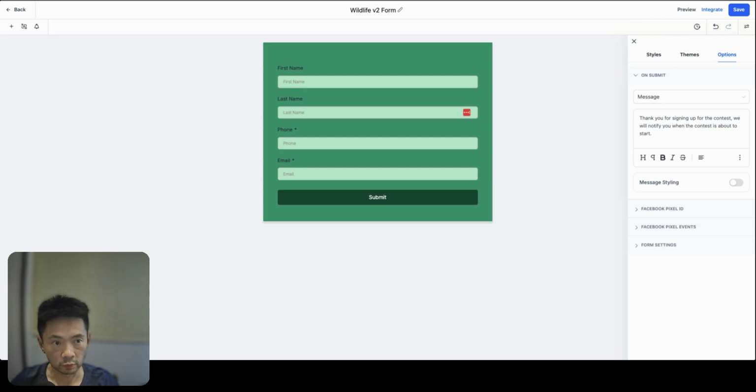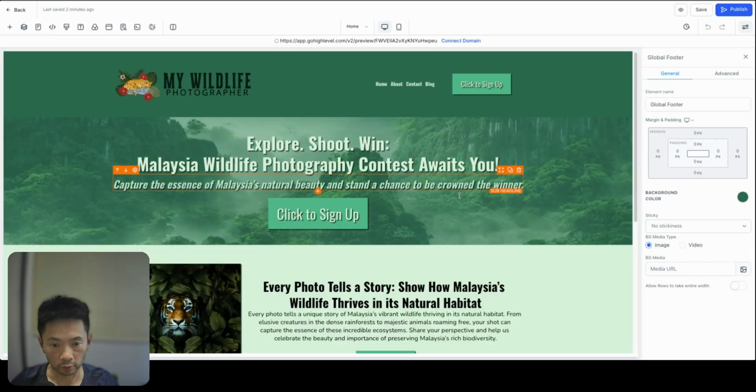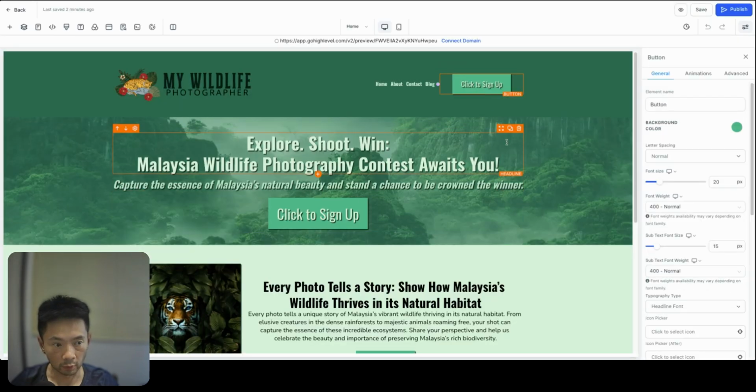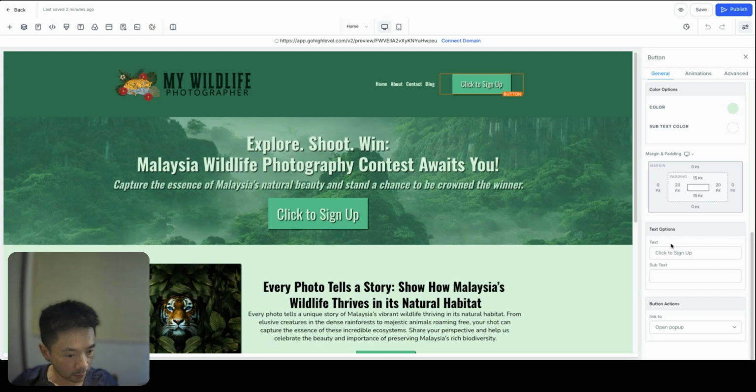So after this, we want to go back to here, and what we need to do is we want to link it to this button. So if somebody will click this button or any of these buttons, that it will pop up and it will show that form. Okay, so when you click on it, just click on the button and it says button actions. So open pop up.